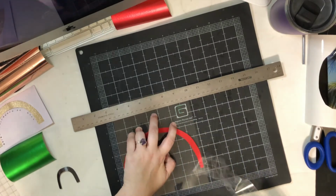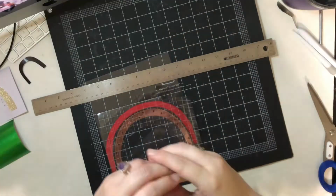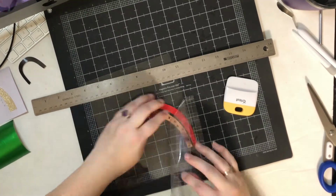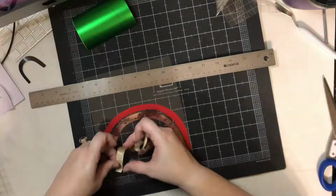So for the rest of this, I will probably have everything on fast forward so that you can see what's going on. I kind of skipped a lot of steps here because I had to weed out all those little plus signs of the rose gold foil, but I love the way that it came out. It looks really, really cool.